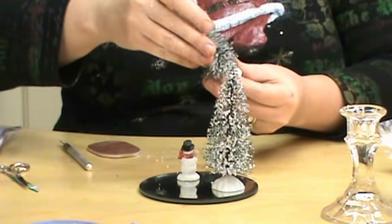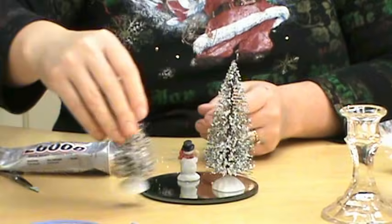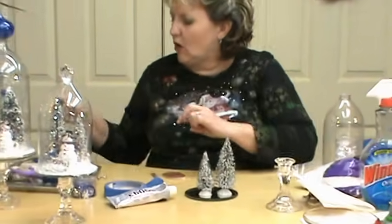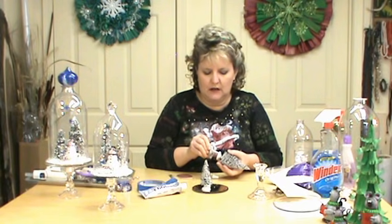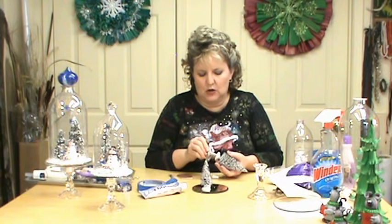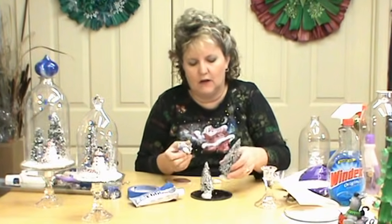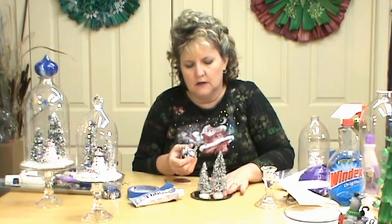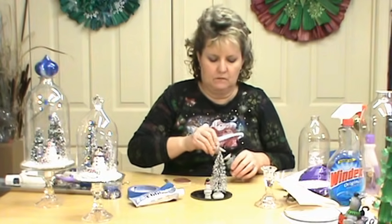And we're going to glue this on, of course, with our E6000. Our E6000 is a really strong metal-to-metal, glass-to-glass type of glue. You can find it in the craft section. If you can't find it, come on over to our website at miriamjoy.com. We do carry it for people that aren't able to find it anywhere else. But I use it a lot. You'll see me in the videos. Use that quite a bit.